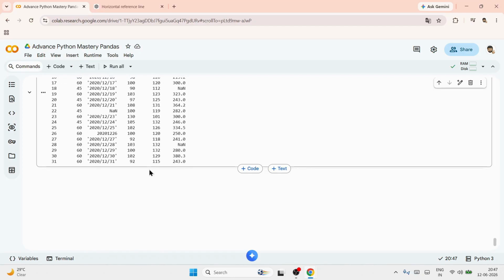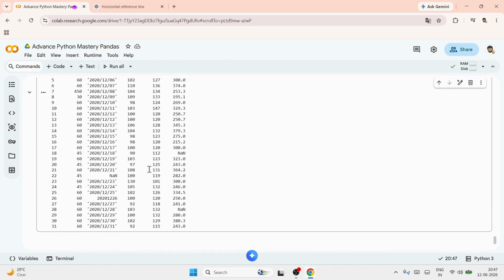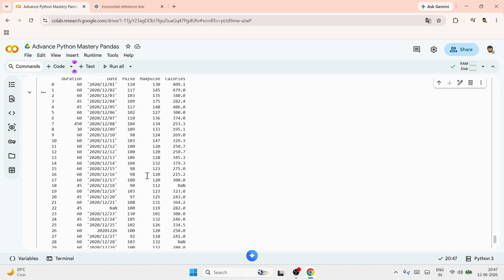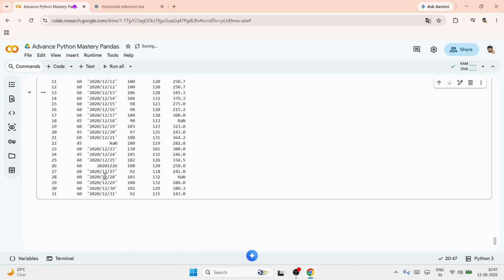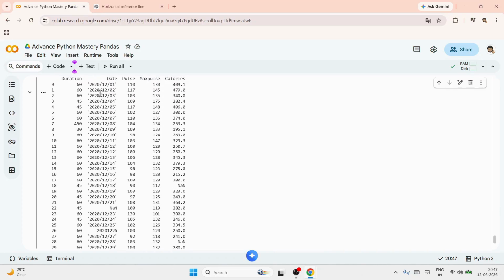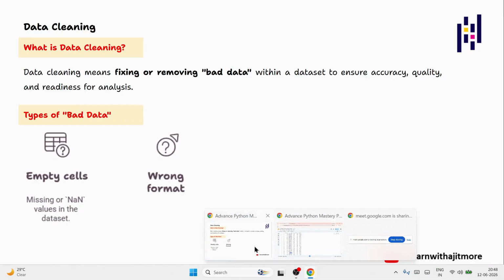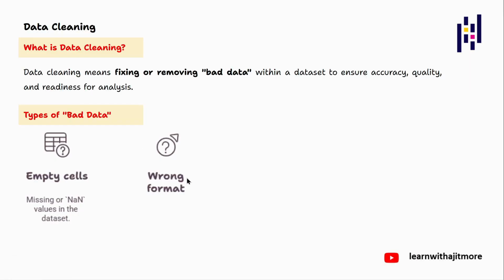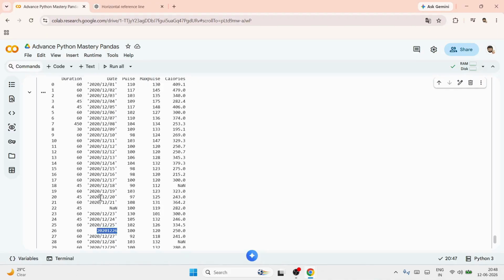And somewhere the data is not put in quotes, or it is put in a wrong format. Okay. We will check if it is there. Somewhere it is blank. Then can you see here it is wrong data.